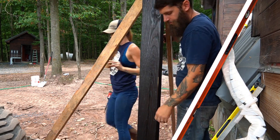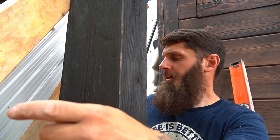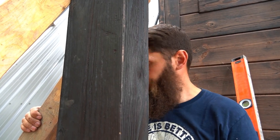Alright, so now that that's in place, let's go ahead and take those two screws that we did put in out. Let's get this guy plumb with both those levels, and we can adjust each kicker to bring it back or this way. You know what I mean? Yeah, so it's level. So it's plumb, yep. And then screwed in. And then we'll screw back in.